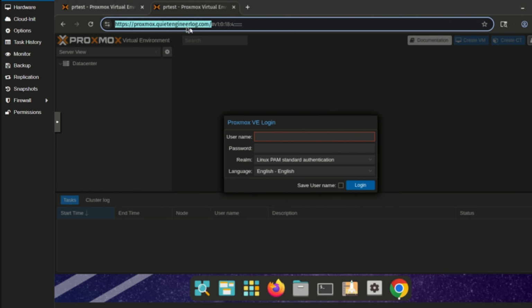The only reason you're able to hit this, and I know I keep hitting on that point, is because your DNS knows what to do when you hit this. So you can access any of your internal devices as long as they're looking at your DNS server.